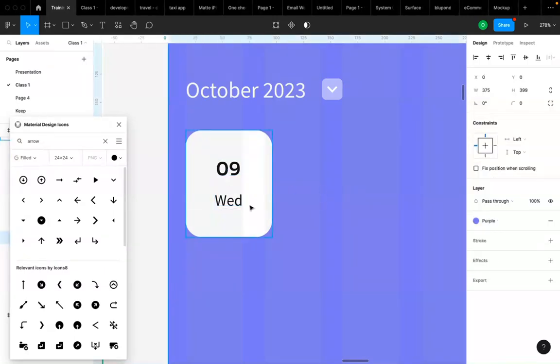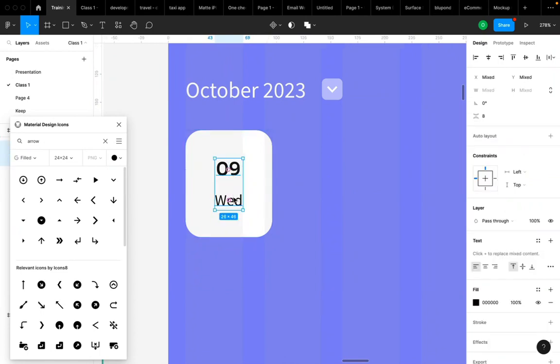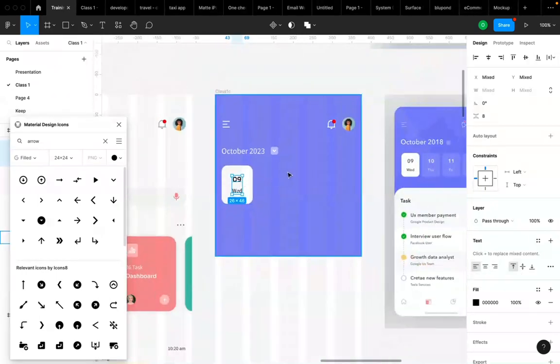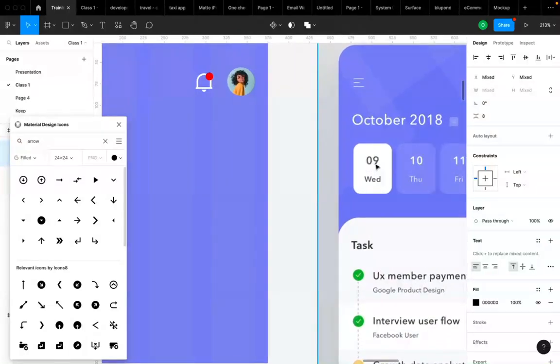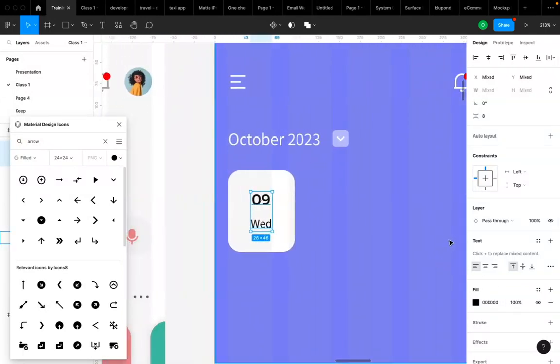Now let me show you something. Do you see this guy and this guy? This 9 and date. Look at this. This is left alignment, this is middle alignment, and this is center. In a situation where your text is in the middle, and you might need to change it subsequently, the best thing for you to do is put that particular text into center alignment. I will show you why now.